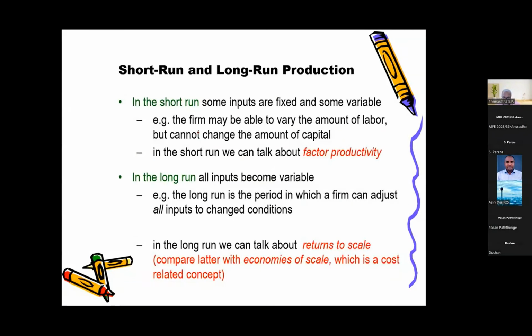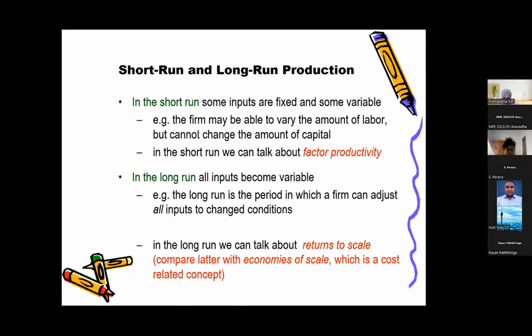Also, we discussed that producers take decisions in the short run and the long run. The short run depends on the industry and time period. The important thing to understand here is that there is an examining purpose also. In the short run, the producers make decisions that depend on factor productivity. Producers look at the factor productivity and decide the short run amount of labor or whatever other factors are employed.